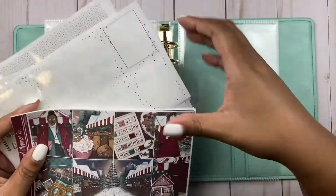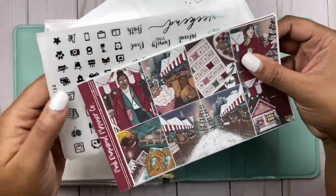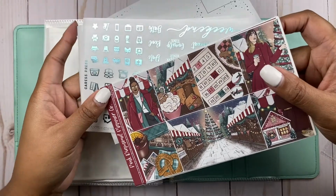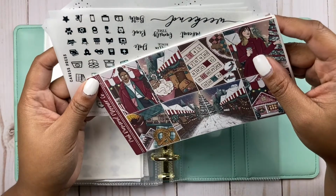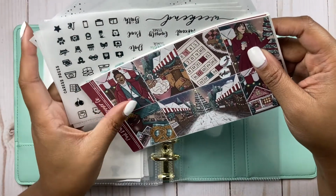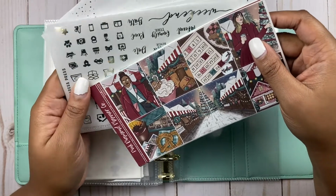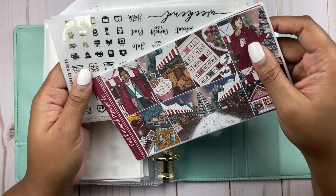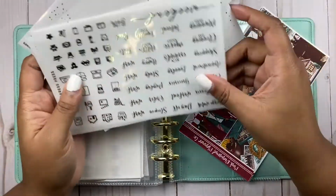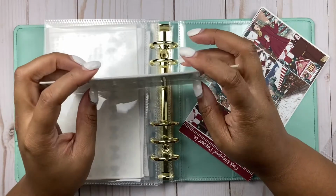I feel like this could really, let me do this because I feel like it's easier to see on these pages. I feel like this could be a vibe, you guys. What do you guys think? Let me know down below. It's definitely not a perfect match to the turquoisey or teal color that's in here, but I think it's a nice in between, and I think it'll pop against these colors. So let me know what you guys think. But I'm excited about that vision, if I'm being honest.